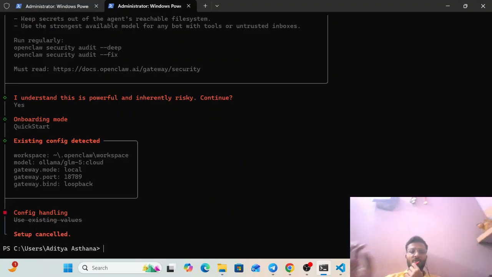Now, when we switch the model from here and run the agent, the example output can be a structured report, bullet points, and a clean summary in model A. But if we switch to model B, for example switching from GLM5 cloud to Qwen, then the output will have a different structure, more verbose explanation, and different reasoning paths. So if we summarize this part: same task, same agent, different model, and different behavior. These are the two points we need to keep in mind while using OpenClaw.